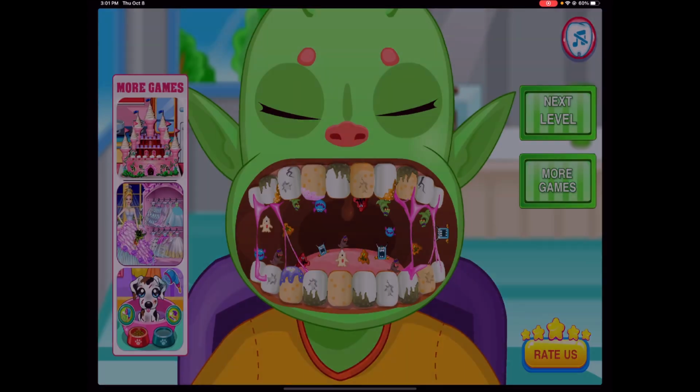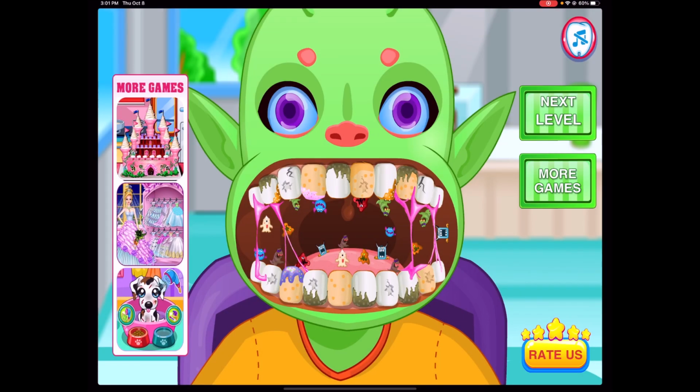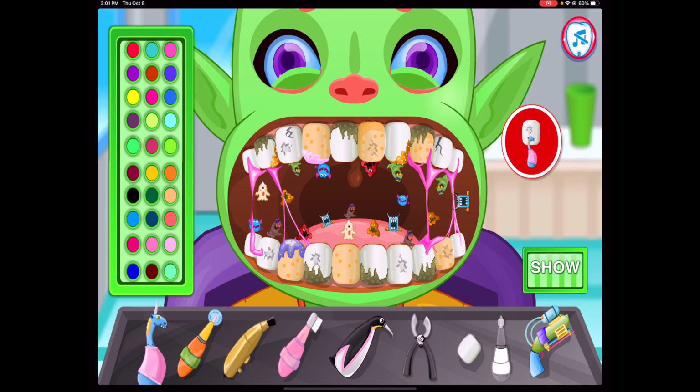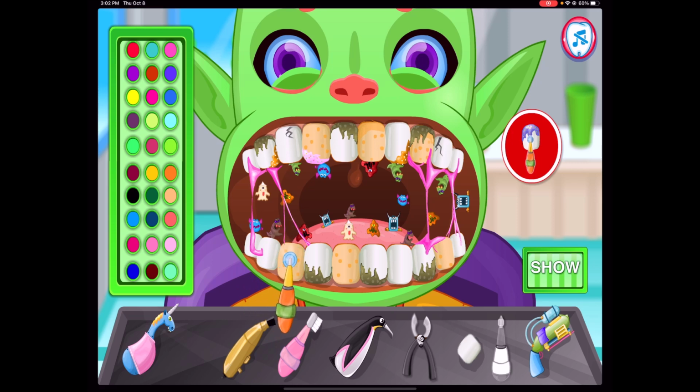What's a show? Show me. Oh no, I don't want that. Okay, it's the wrong one. Next level, more games. Nope. All right, so let's go back here. Let's see what's the first procedure I have to do here. I got this unicorn drill, and I have to fix the cracks in your teeth. I gotta make sure all your cracks are done. What's this one? Clean the plaque.